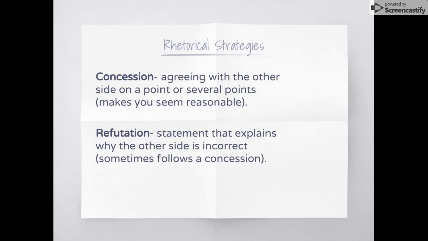Concession and refutation are strategies that you may have already used in your writing. We don't like people who seem argumentative. We want people who are reasonable to follow and support. So, if a candidate in a political debate starts out by acknowledging his opposing candidate is a good person, they had military service, and we applaud that. They had several good ideas. They seem more reasonable. They're agreeing with the other side on different points, and it seems logical that they aren't just out to attack. They're thinking through all of this stuff.